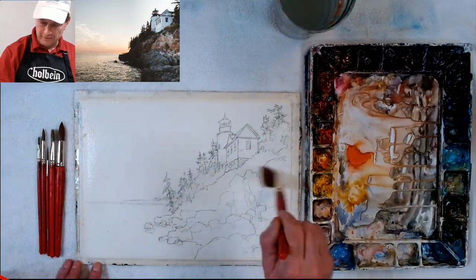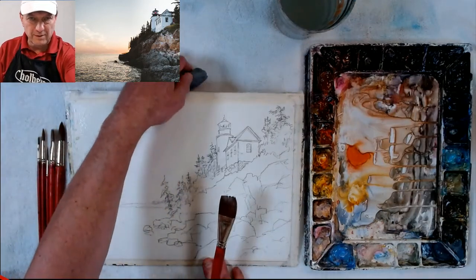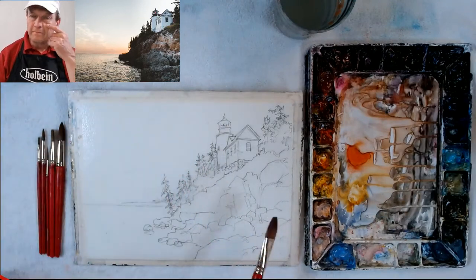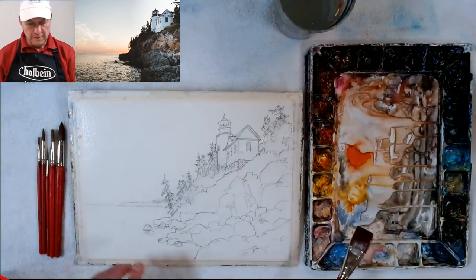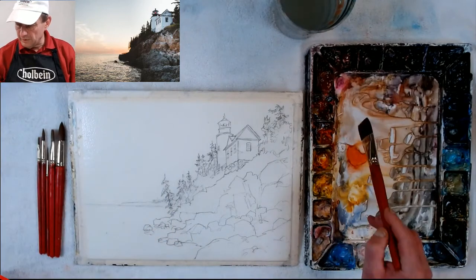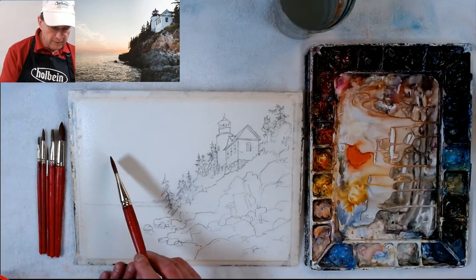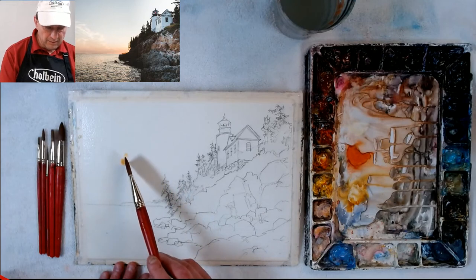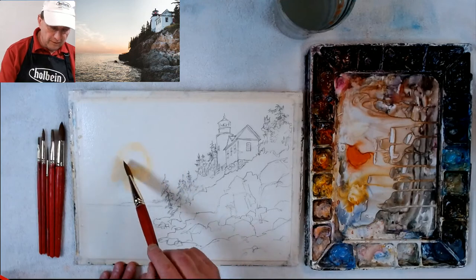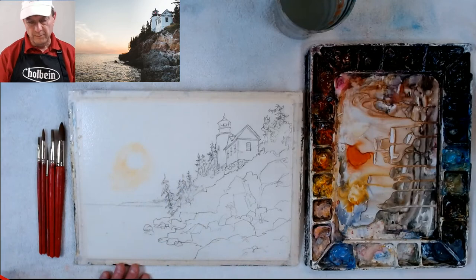So here I'm going through everything, right? Through the rocks, through the sky, because I want to take my new rubber eraser, put this underneath here, let it come down a little bit on an angle so that it goes this direction when I'm doing some darks up there. But I am going to start with the lights part because the sun's going to be maybe right there. And so we'll put a little bit of warmth in the sun right there. It's pretty wet, so my brush is going to be bleeding all over the place. But if I keep that spot the way of the paper, we'll be good.